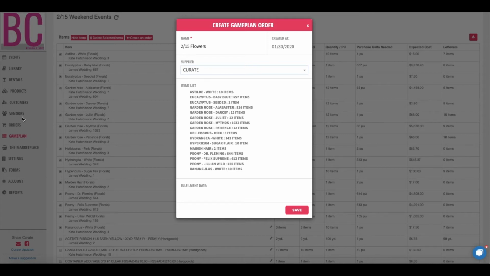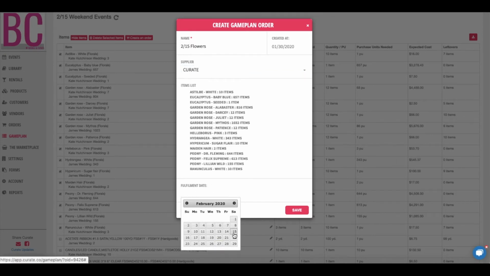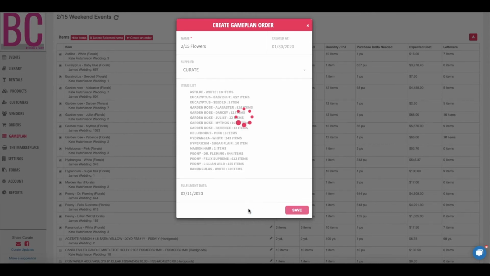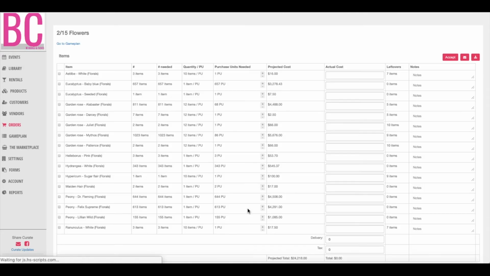Or you can add them in the vendors section, and that's where you can tag them as a supplier. This is where you're going to want to be adding in all of your third parties that you do work with, both that you want to express to your client and also that would be kept internal, such as suppliers. So here we see a list of everything that we're going to be pushing over as an order, and then we just simply need to select the fulfillment date. So being that we're executing these events on 215, let's get the product on 211, give us some time to organize the arrangements, so on and so forth during the week.